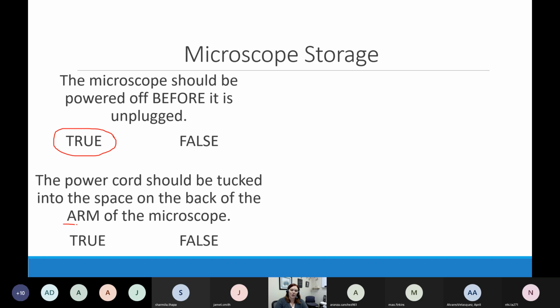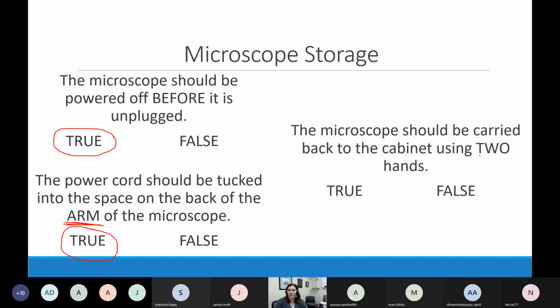There's a space in the arm, which is the part that sticks up on the microscope, that we tuck our cord inside of to store it so it's not moving all over the place. And then, like we mentioned at the beginning of the lab, we always want to make sure to use two hands to carry that microscope back into the lab cabinet. So two hands for transport. We will get so good at doing this at the end of every lab class. Drop the stage, put in that red objective, turn it off. It'll be easy breezy for us. So more practice with this to come starting next week.